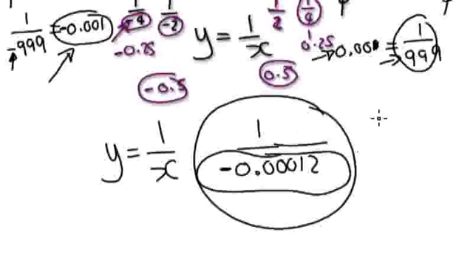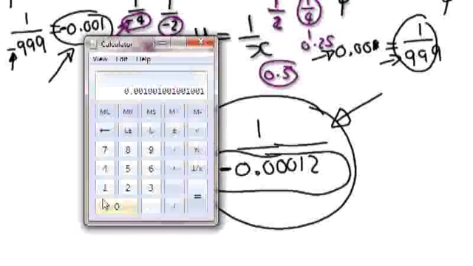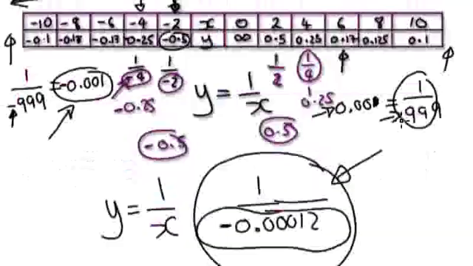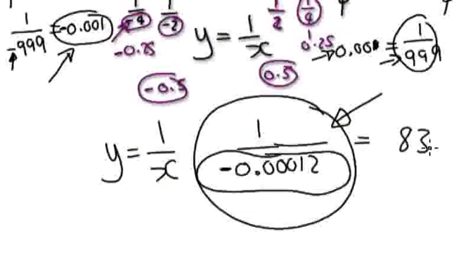So what will this whole thing be? Well, this whole thing here will be a really big number, but it would be a negative big number. So if you try and do this in a calculator, let's just do 1 divided by 0.00012 as normal, and then we stick a negative in there after. It should be a big number, 8,333, say. But hang on, this thing here will be 8,333, and it will be negative point something.